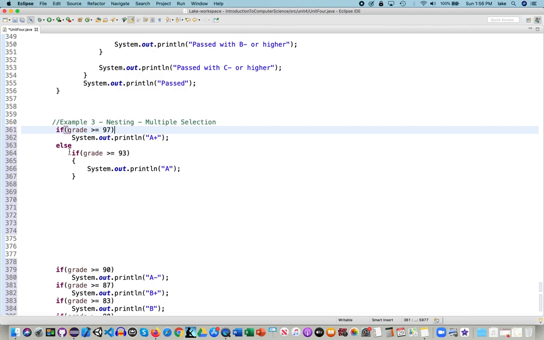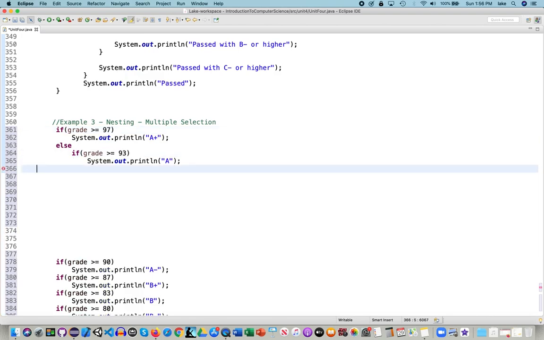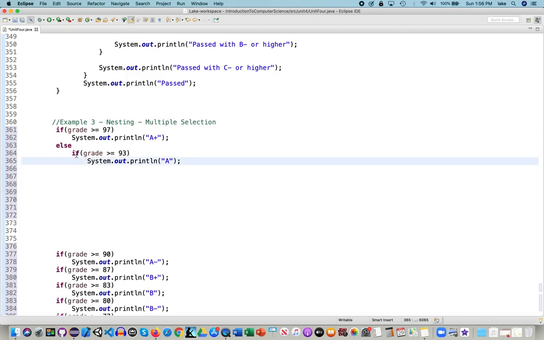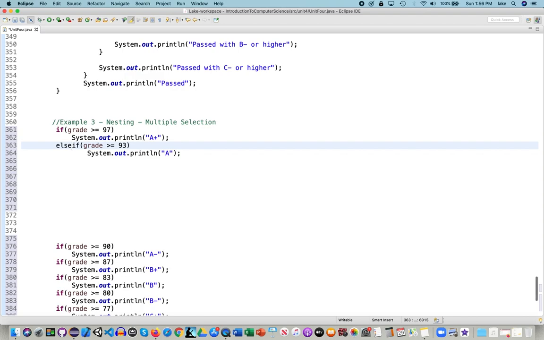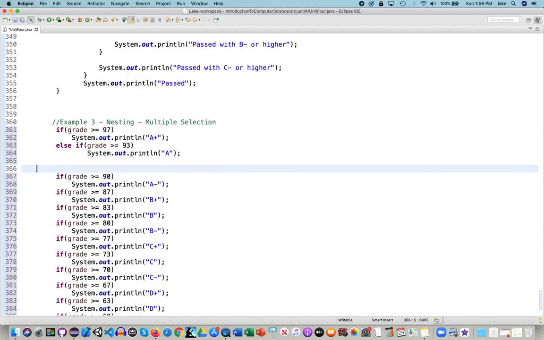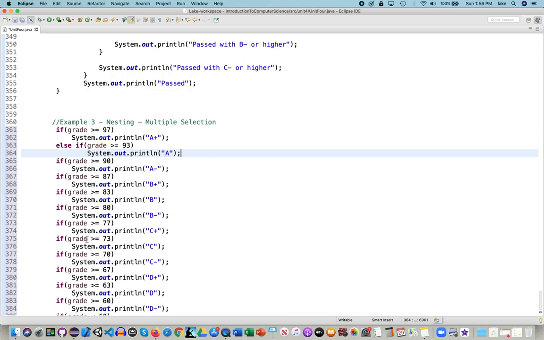So you've got one statement, and it has one statement. His one statement happens to just be an if, but his if has only one statement. Right? So he has one, he has one. So what we do is we just pair them up. And that's where we got this multiple selection thing. So you can see it's a nested structure, but it's written so that the else if makes it look stacked. So all I've got to do now is put an else in front of every if. That's all. Now I have multiple selection.